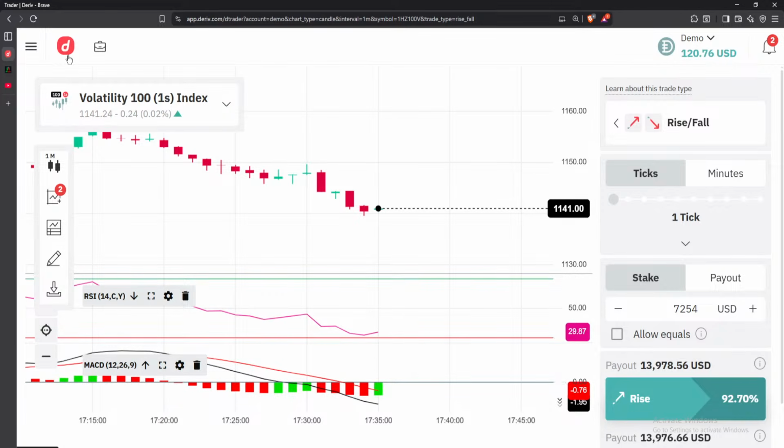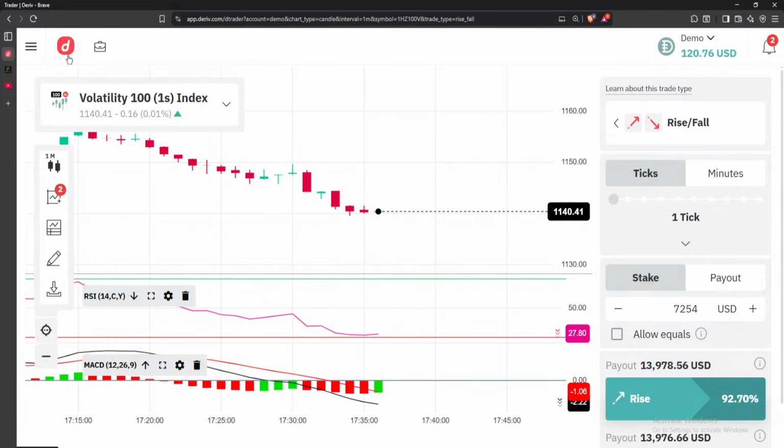Alan, how many runs can I make using a bot? Amazing. Now, if you're using a bot, never do more than 20 runs. I usually see some traders doing more than 100. Don't do that. Only do 20 runs at a time with a bot. Never cross that. Once your bot reaches 20 runs, reset it and proceed. Once it reaches 20 runs again, reset your bot and proceed. You can reset your bot and change the volatility, but ensure once it reaches 20 runs, you stop your bot, reset it, and then proceed with whatever you're doing, or change to another volatility. But never do more than 20 runs with a bot.